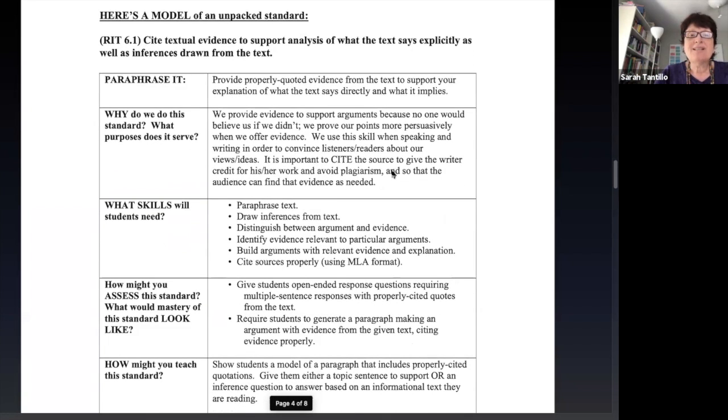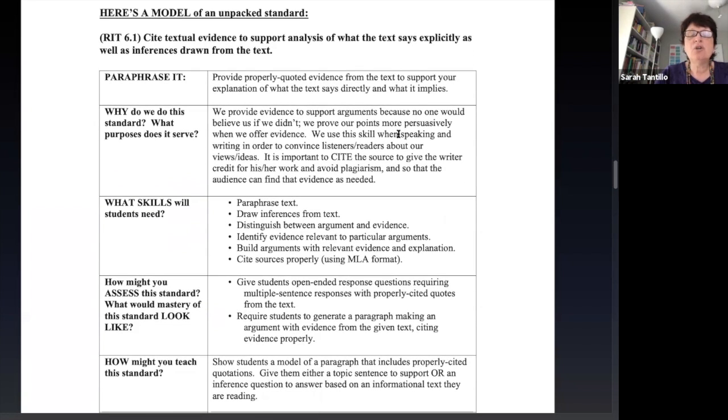And then you want to think about what skills students will need in order to meet this particular standard. So you want to break it down into really discrete, concrete bits of skills that they need to work on. This is, again, really important because you can't just work on the whole standard at once for the most part, other than that second grade standard that I showed you, the asking and answering the 5 W's and H questions. Most standards cannot really be done in one sitting, and you're going to need to do multiple lessons to teach different skill aspects of the standard.